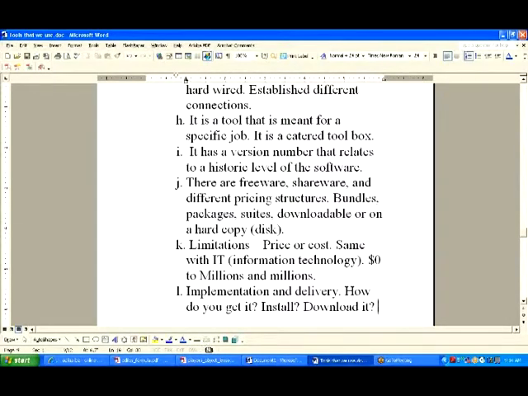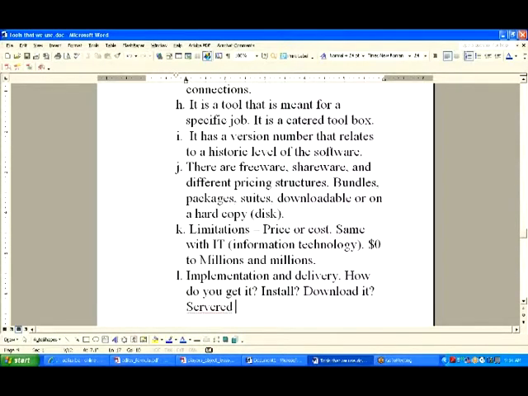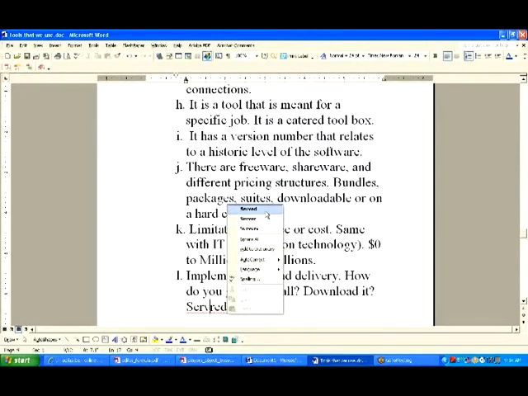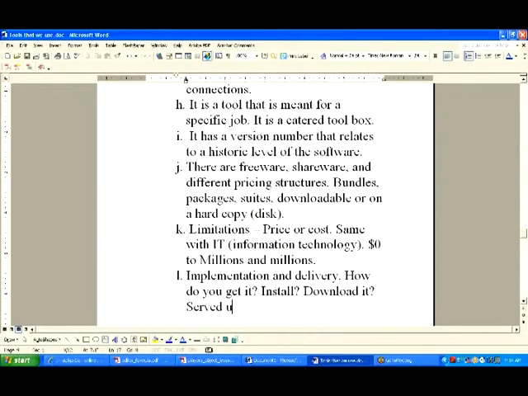Like, how do you get it? Does it come over the network? Is it served up to you? Basically, how do you consume it?